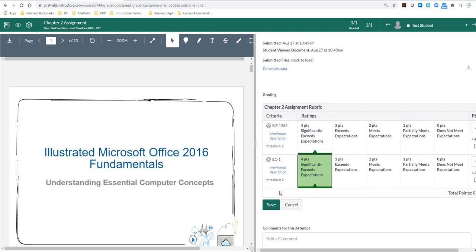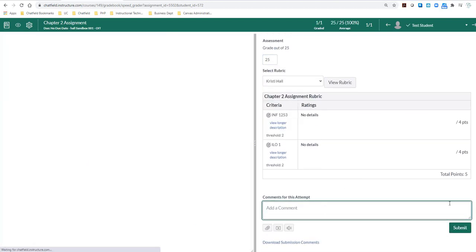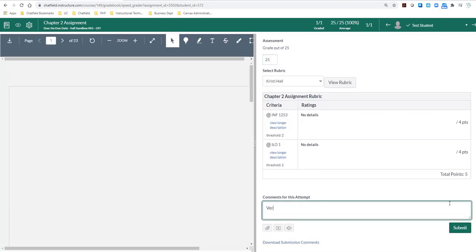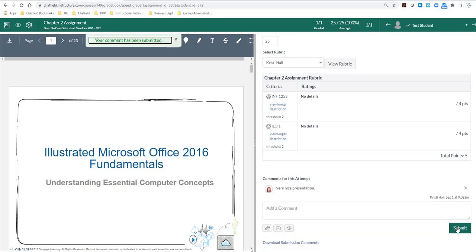I can then go in and save that and grade my assignment as normal and leave a comment. Once I'm done, I click Submit and I have finished. I can go on and do my next student.